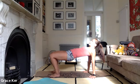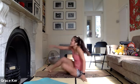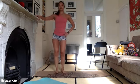5, 4, 3 is the best word. It gets every muscle group, big muscle group in your back and all the back, not just the back, the glutes, the sides. Now slow down. Give yourself a hug and let's make our way back up the other side.